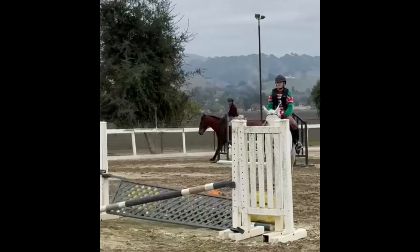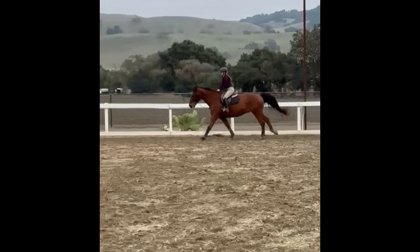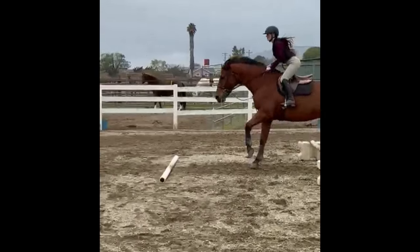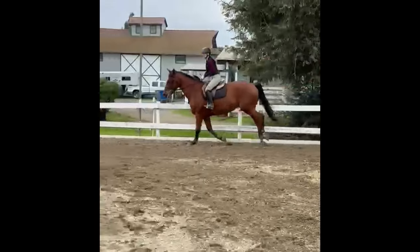That first jump was okay. Most of this is just going to be more of a technical exercise. That's why the jumps are so low on him. This is a square turn, and then it's a bounce. And we did pretty okay. Square turn again out of it.